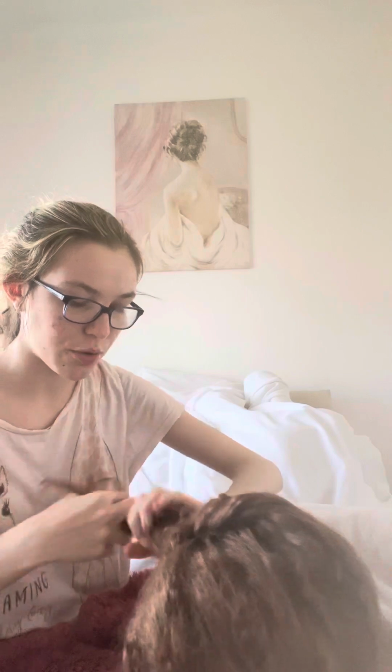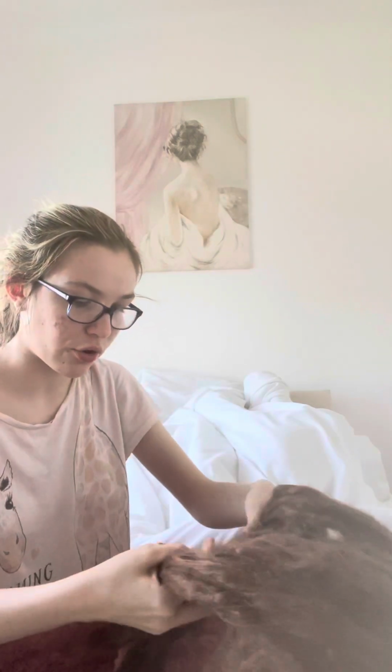So there's your fishtail braid. The next braid we're going to have a look at is the 4-strand braid. So what you want to do first is remove this plait, smoothing it out. Now gather 4 sections, like this.